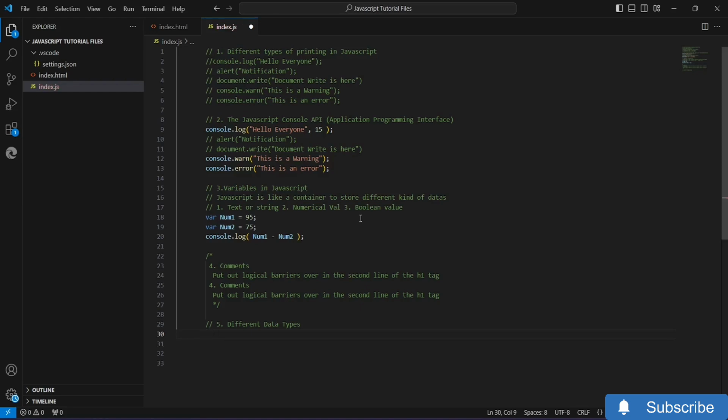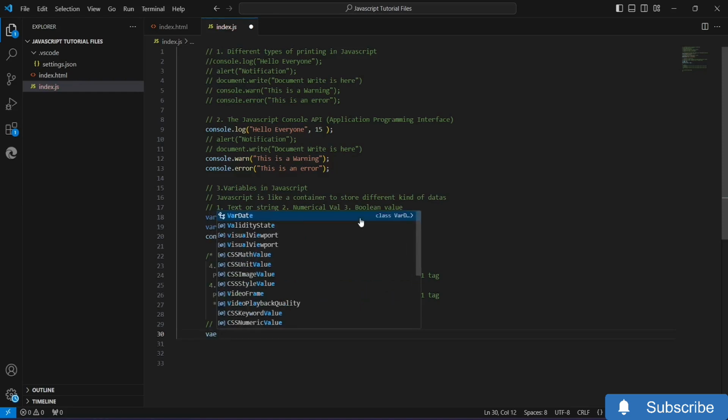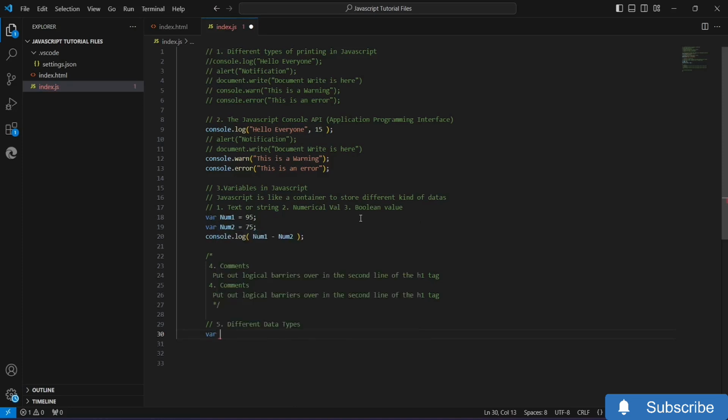If you want to store a string or text, first you need to write var for variable, and now you can name your variable anything. So let's name this one text1.